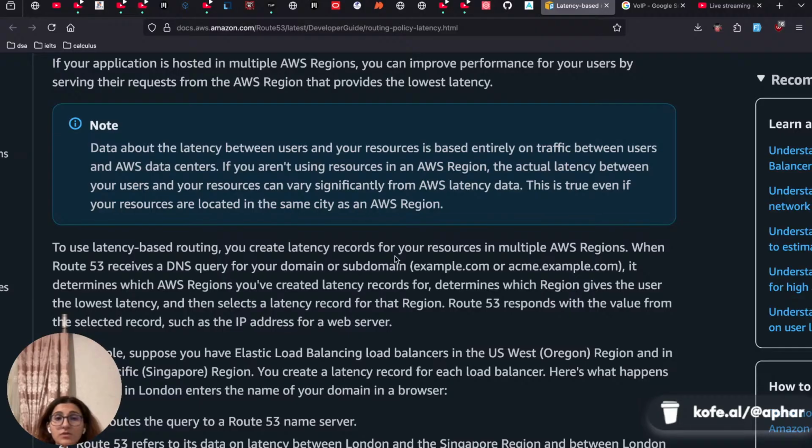If you aren't using resources in AWS regions, the actual latency between your users and your resources can vary significantly from the latency data. This is true even if your resources are located in the same city as an Amazon Web Services region.